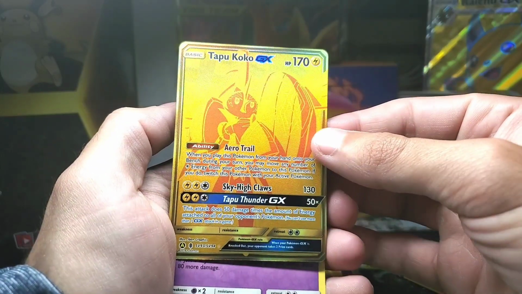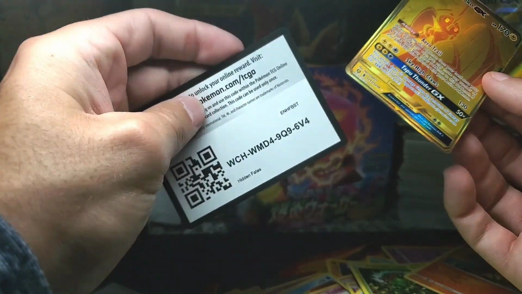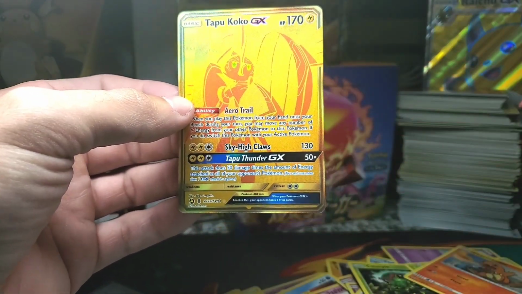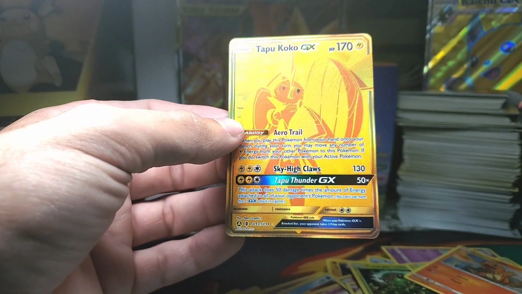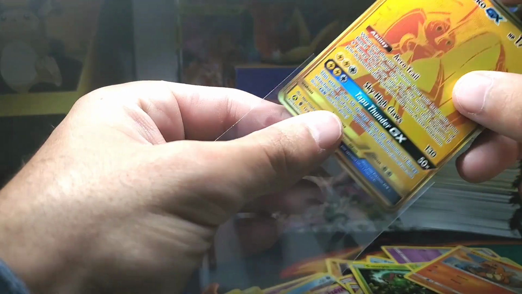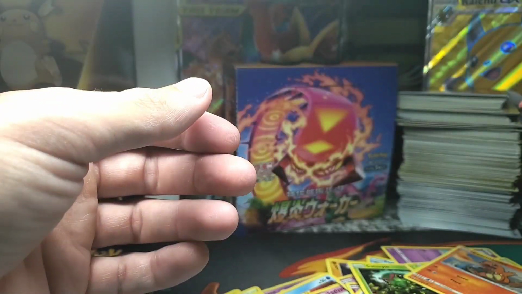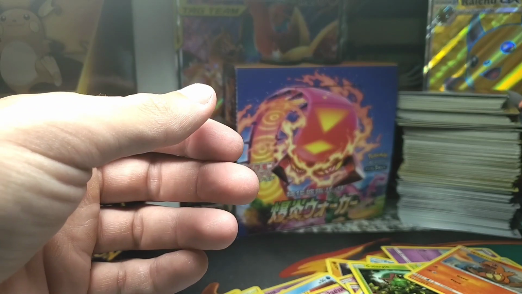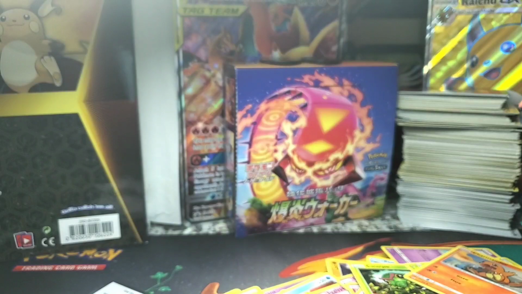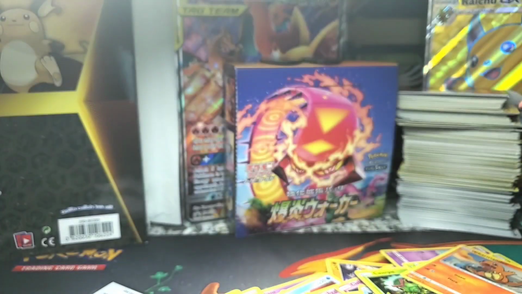Really, that's a huge pull, to be honest with you. Tapu Koko GX gold card. Wow. Hidden Fates code. Wow, that is a huge pull. Woo! Getting me excited out here. That card is about a PSA 9 quality there. So, awesome.